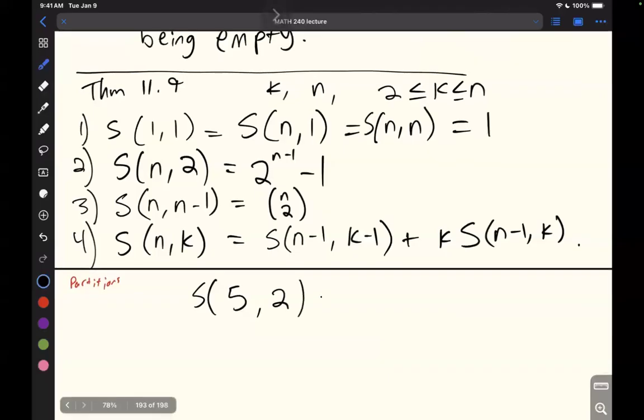And so to do that, we find that it satisfies the second option, which is 2 to the 5 minus 1 minus 1, which is 2 to the 4th, is 16, minus 1 is 15. Cool.